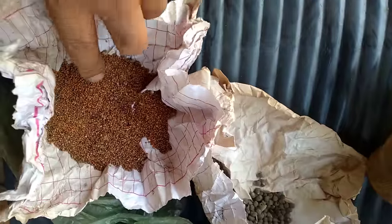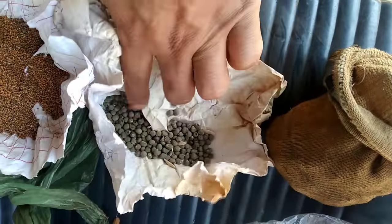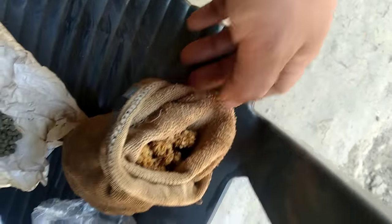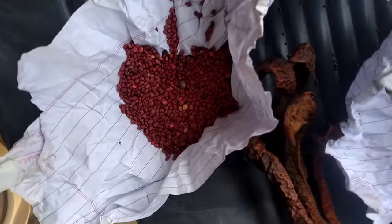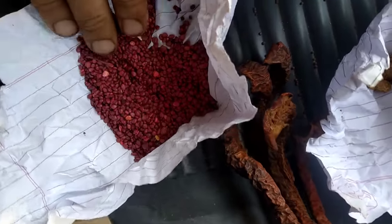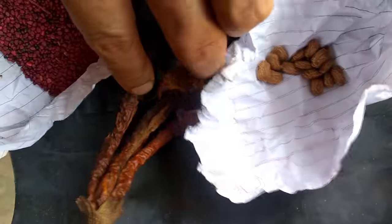So these are millets. This is lettuce finger, bhindi. These are chilies packed in socks, chili seeds. And this is onion. And this is carrots and radish seeds. The black ones are the radish. And these are carrots. See? Carrot seeds. And this is brinjal.